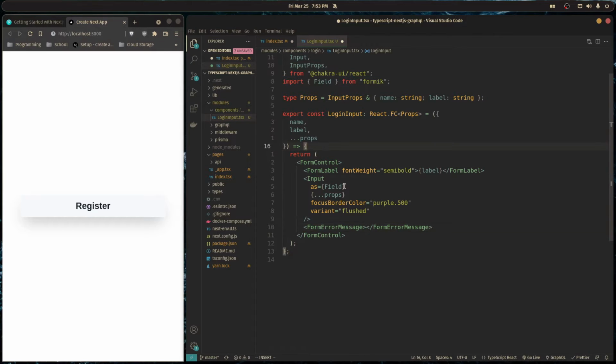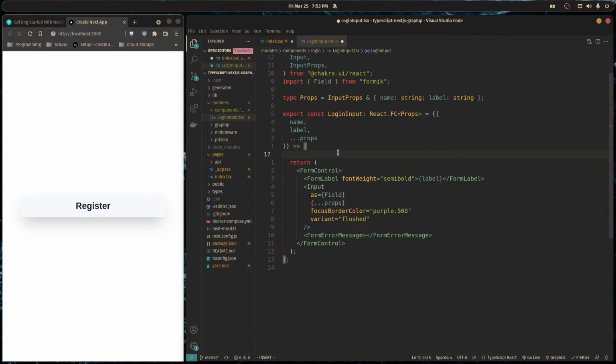Now to hook into all this extra functionality, we need to use the useField hook, and it takes in the name of our component or our input, and it returns us all the field functionality like onBlur, onTouch, all these things, and meta. Meta holds meta.error, so any error messages we may have gotten.